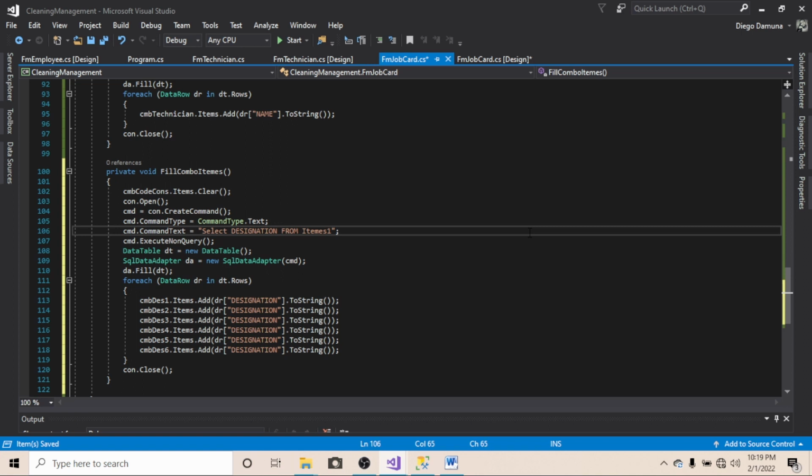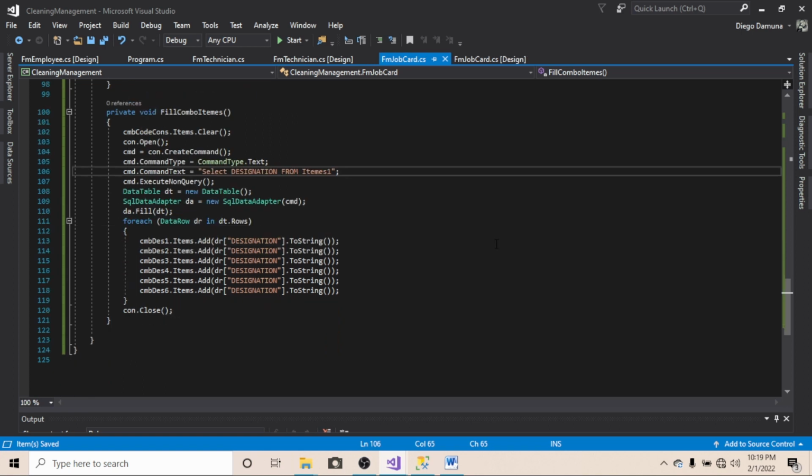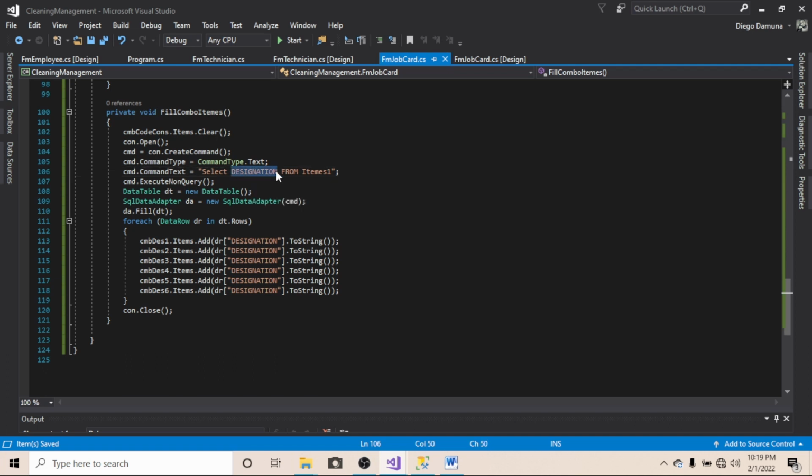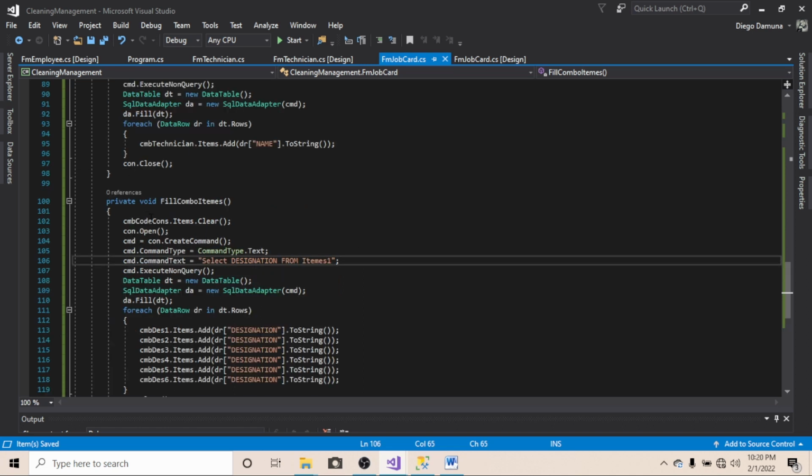Yeah, this time around it's fine. So I'm going to make use of all the designations from the table called items. So let me make use of this method here on my loading events.